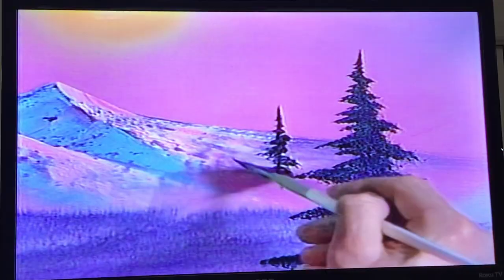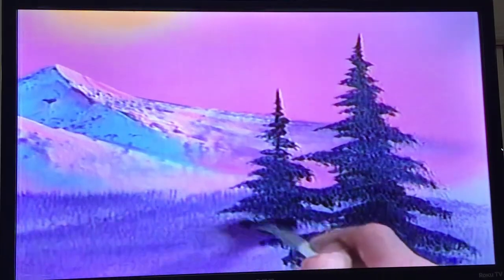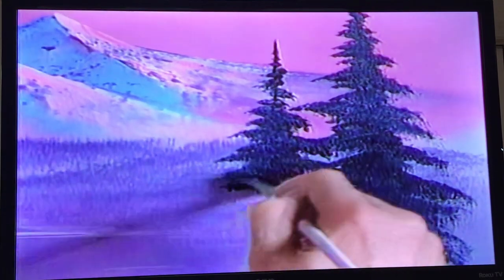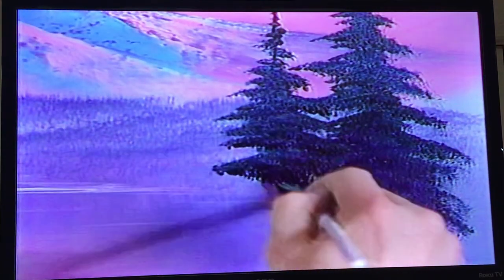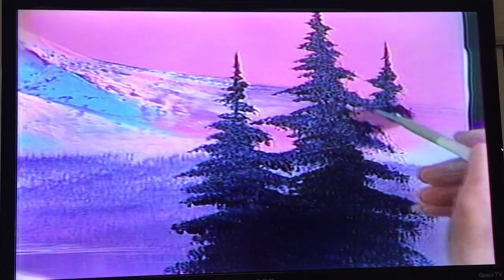See there? If you make a mistake, all you have to do is put another tree there. You can put as many trees in your world as you want. Only God knows how many trees are going to grow in this spot. And you can make that decision on canvas. You can do it. See? And you can't even tell there was an error there.